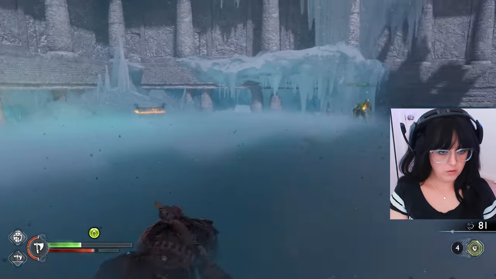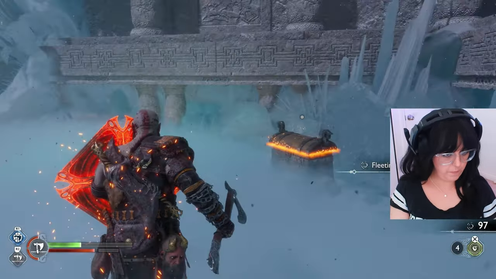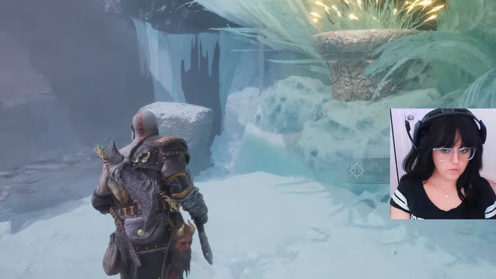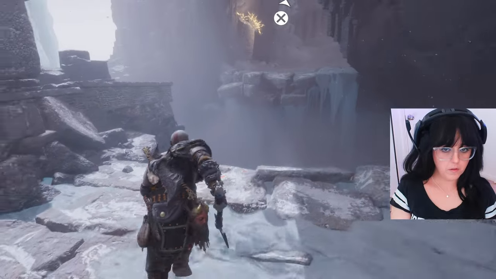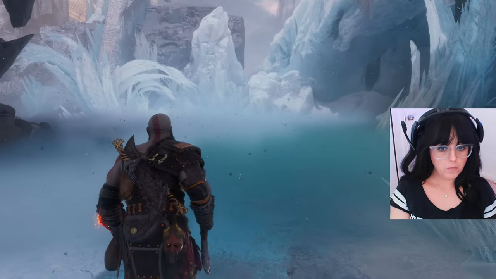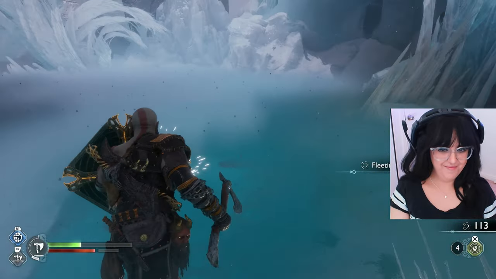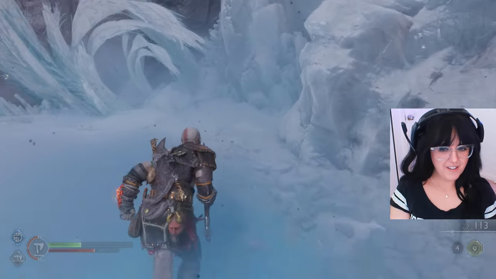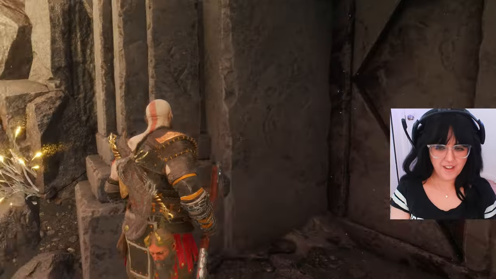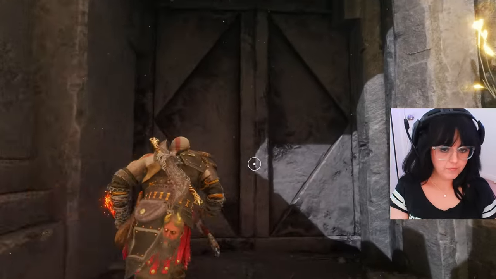Poison. Get out of here. You thought that was a cool move, didn't you? You just flew straight into my axe. Is there anything else around here? Don't want to miss anything. No. Okay.